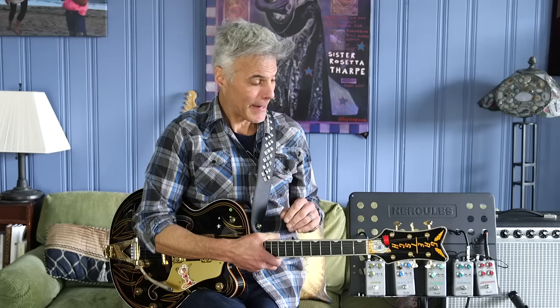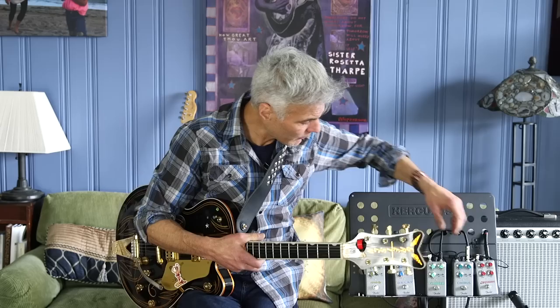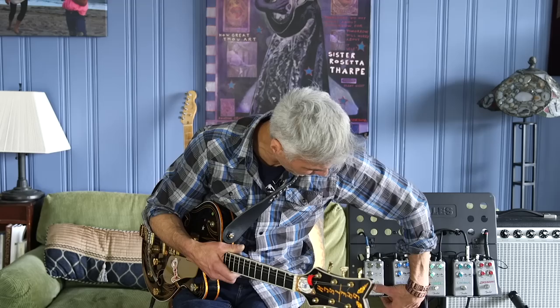Here's what they have in common. First, it's a heavy-duty aluminum construction, which I really like. Second of all, LEDs are color-coded, so I like that. You're on a dark stage, and you see, oh, okay, there's my green reverb. Oh, there's my blue delay. It's just red drive. Just cool, pragmatic player stuff.